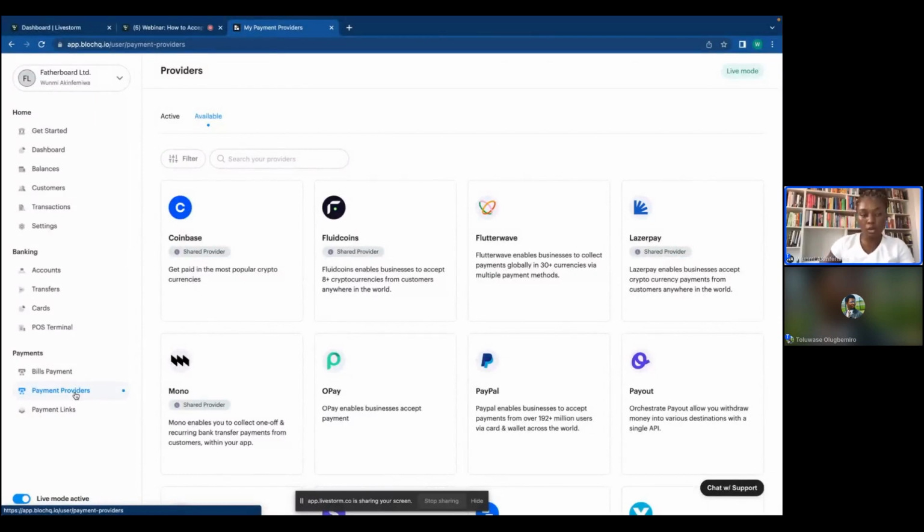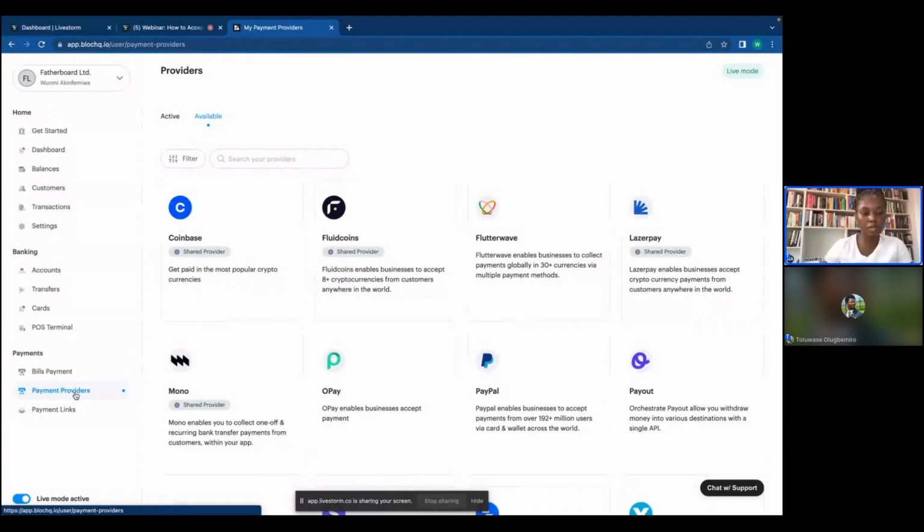But with Bloc, you don't have to manually integrate these payment providers into your products directly. You can actually come to Bloc and select what payment provider you want to use to accept payments, and that'll be all. You don't have to do any form of coding. You don't have to interact with the payment provider's API documentation or any of those long processes.